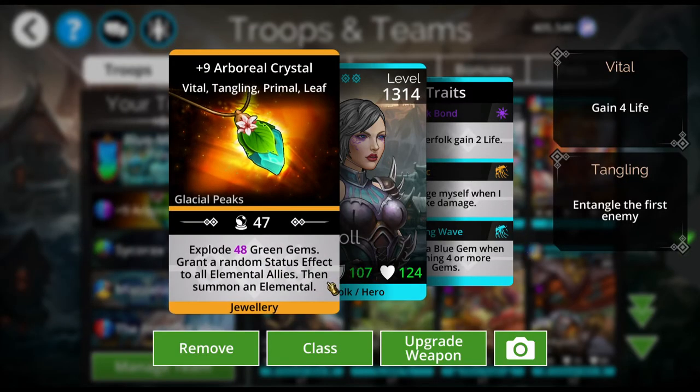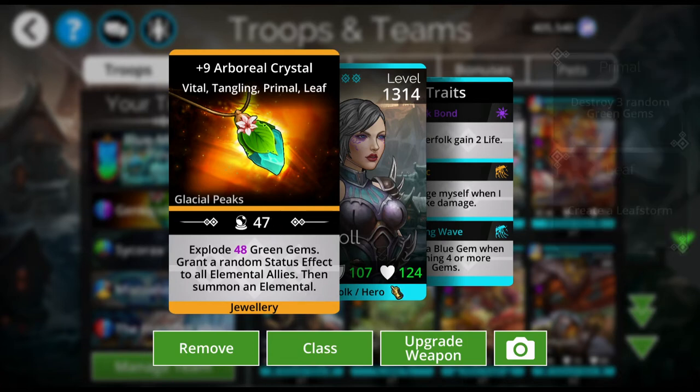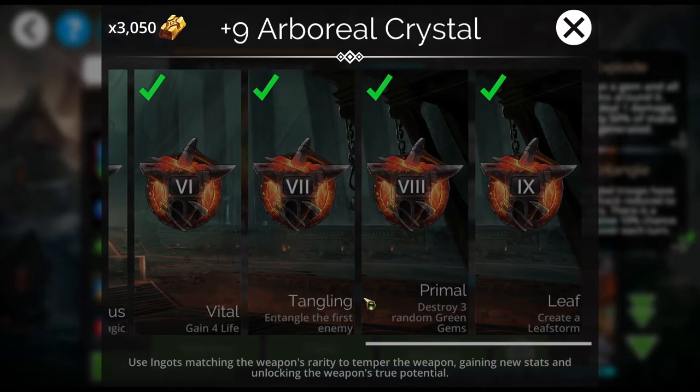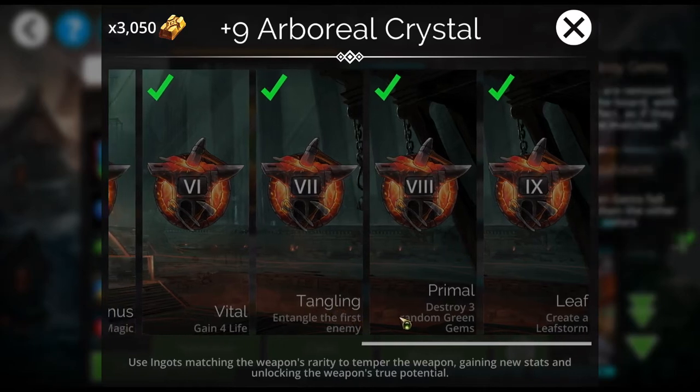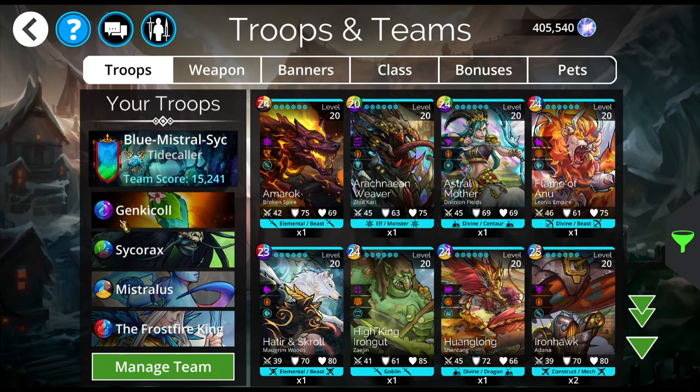I love this weapon. Love it, love it, love it. And you can grab it next time we go to Glacial Peaks. It also entangles the first enemy, and it's going to bring up another Leaf Storm when I cast it. But that'll be good for Sycorax, at least. I thought I was going to say something else, and I don't remember.